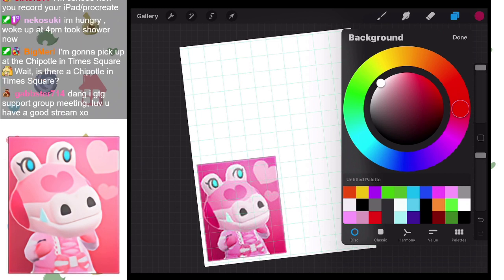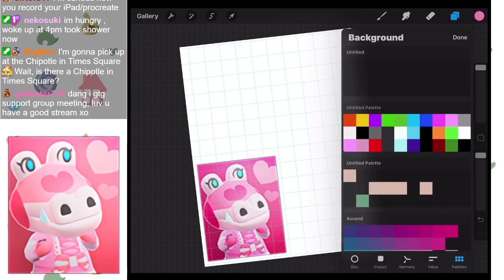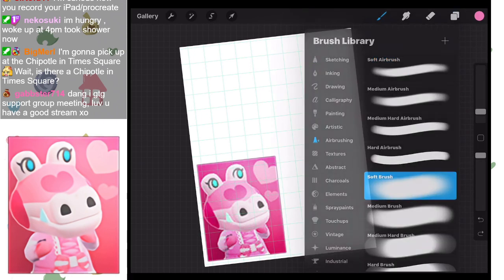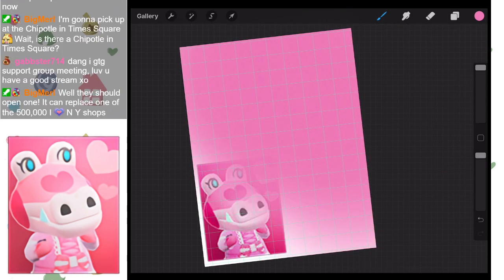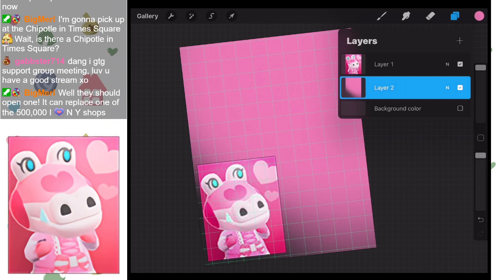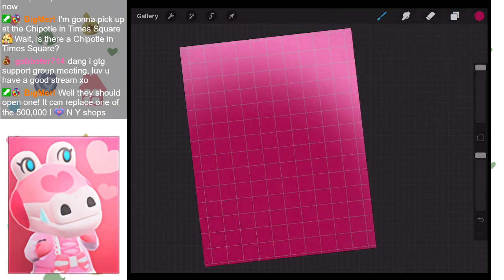Okay, if I make it this pink here. Where's the dropper? Am I crazy? I need this color, Procreate. Alright, whatever. We're just gonna do it like this then. I'm just gonna airbrush it in. That seems to be the only option. Oh, why? Why do you do this? No, that's the background! Okay, forget it. No background. And then we need hot pink toward the bottom. Alright, done. We're done with the background.